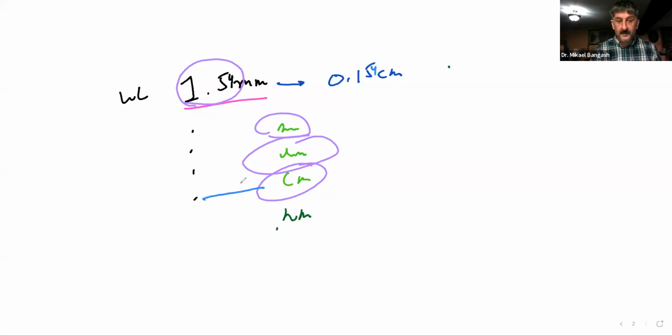So that's okay. The answer that said centimeter was the right thing. You may see the same number as micrometers. If you choose this one, then that's wrong, because this many millimeters here is going to be equal to this many micrometers.